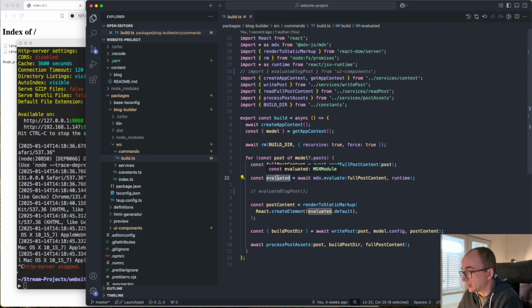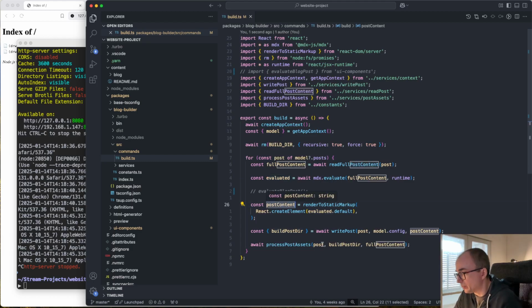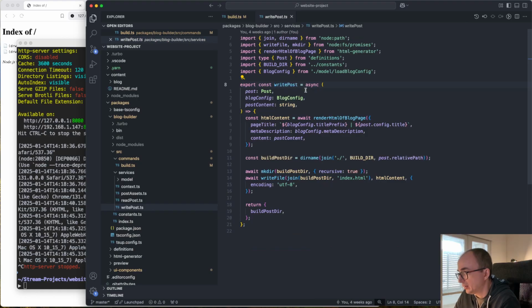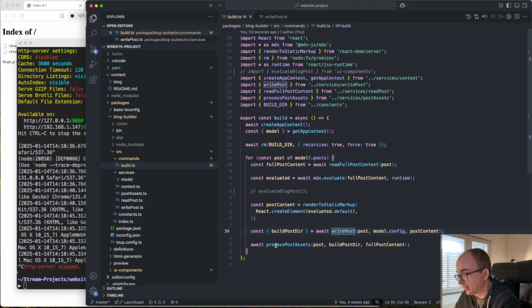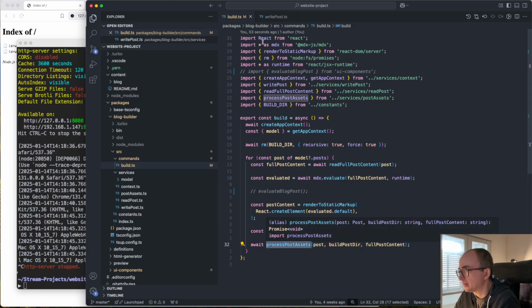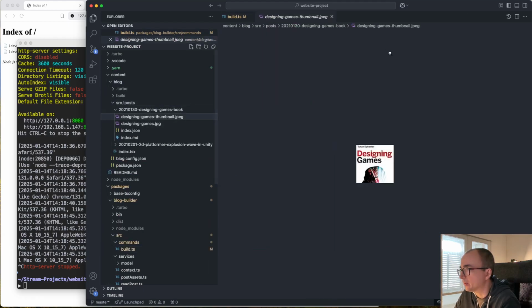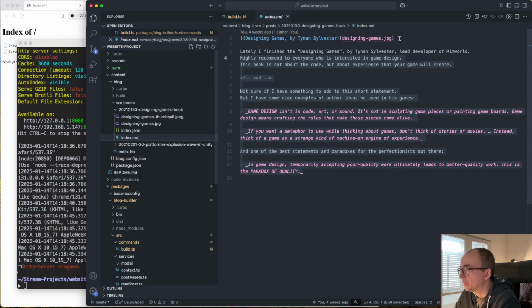Now what is happening is I'm taking the content and providing it to the function that I call write post, which should create an HTML file with the contents of whatever comes from the MD file, and then I'm also processing post assets, which I believe only fetches whatever is in the MD file, I believe from links like that.